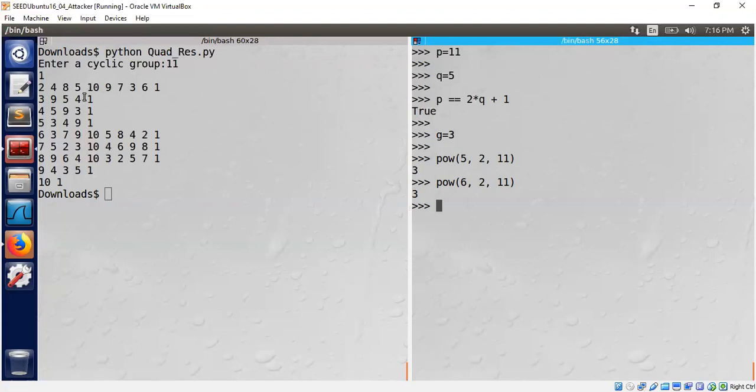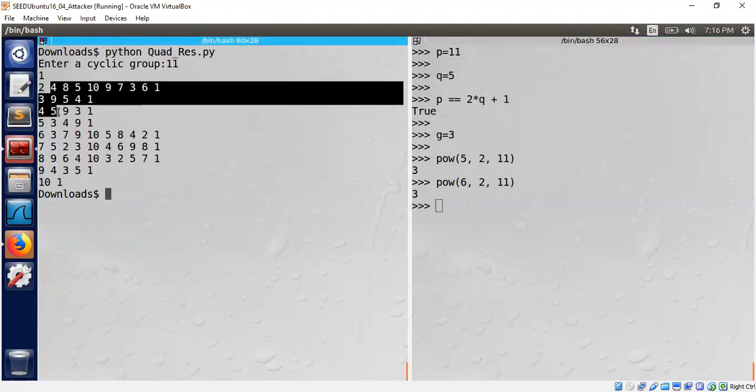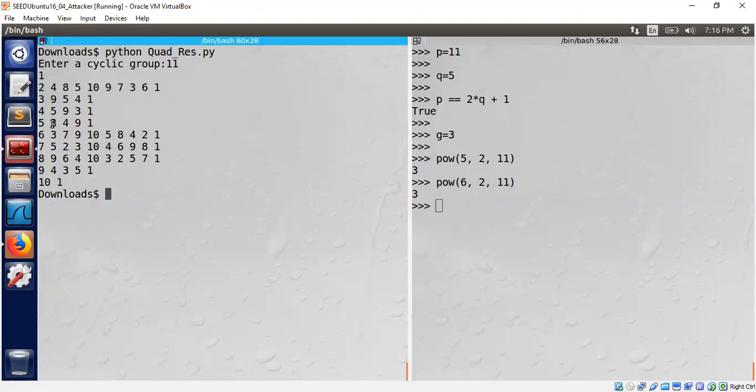Naturally, every element that you're seeing as part of column number 2, 4, 9, 5, 3, 1, are all quadratic residues. So what I'm arguing now is that the key that you will get when Alice and Bob exchange the public keys and then apply the math, the shared secret they're going to get, will be an element. What are the elements?